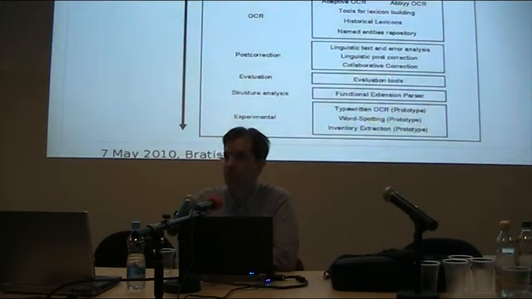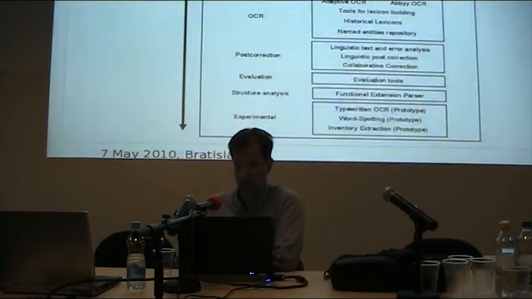We have then a few experimental tools, which are the typewritten OCR, word spotting, which is mainly for creating automatic indexes and finding the most important words in a text. And we have the inventory extraction, which is a completely new approach, which takes a new mathematical method in order to classify characters, also developed at the University of Innsbruck.